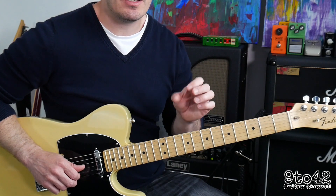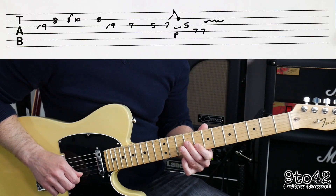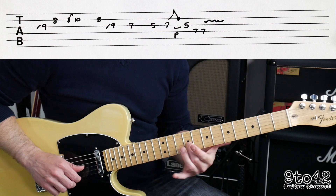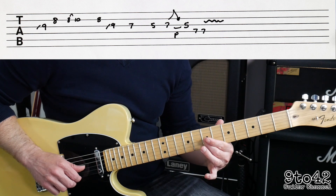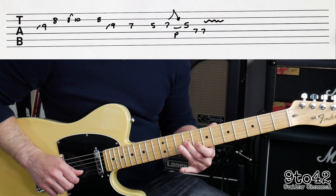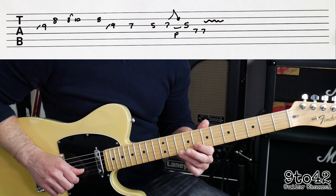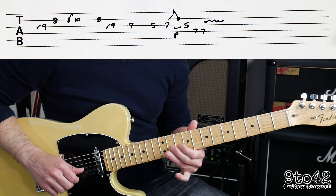The next idea goes to the end of that solo. This time we use our second finger to slide from G7 to G9 — really, really quickly, so you don't really hear the 7, you just hear the slide into the 9. Then B8 with your first finger. Then B10 — we're going to do a little hammer-on from 8 to 10, but it's again really fast, so you don't really hear the 8 that much.